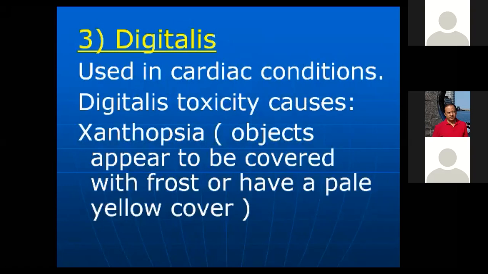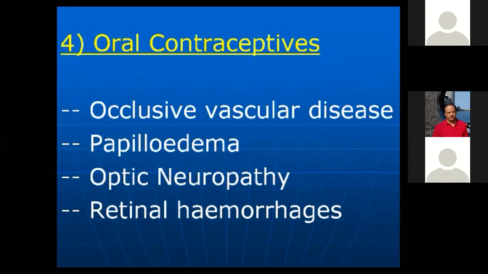Oral contraceptives, they also give rise to certain serious side effects like occlusive vascular disease. Occlusive vascular disease means either retinal vein occlusion or arterial occlusions, papilledema, which is the edema of the optic nerve head, optic neuropathy, and retinal hemorrhages. These complications can occur in a patient receiving oral contraceptives at frequent intervals.